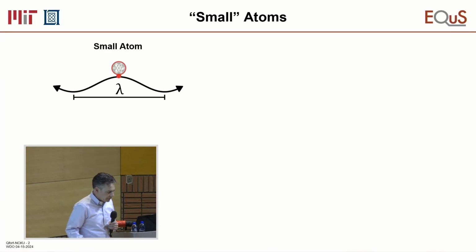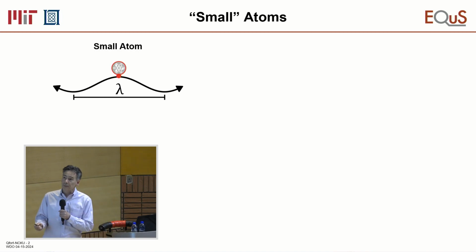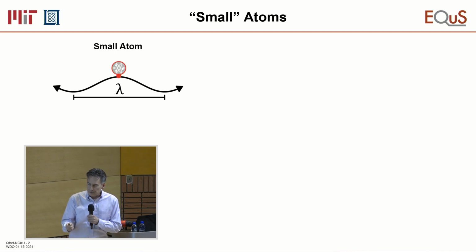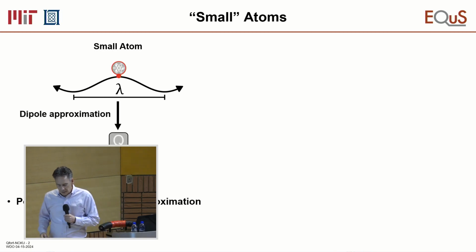So to get started, I'd like to introduce what we think of as a small atom. And actually, you could remove the word small, because when we think about atoms, we're usually thinking of them in this small regime. What we mean by that is if I'm driving a transition in an atom, the atom's spatial extent is small compared to the wavelength of light. So we would think it's a small atom compared to that wavelength. And this allows us to make an approximation called the dipole approximation as we calculate transitions and transition rates. So we associate a point-like object, an atom, with a dipole approximation.